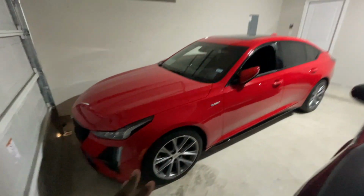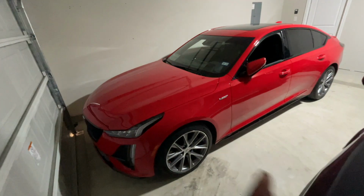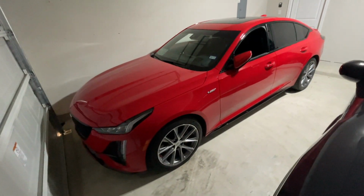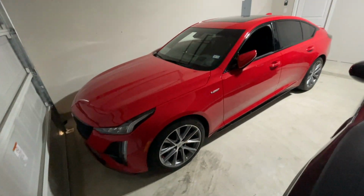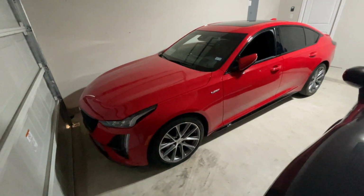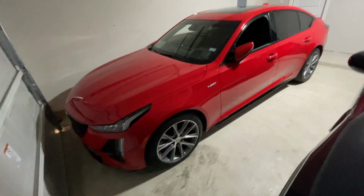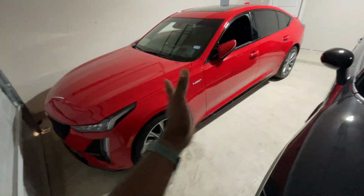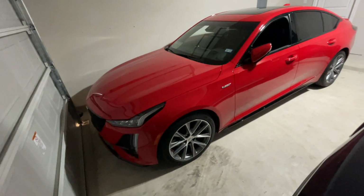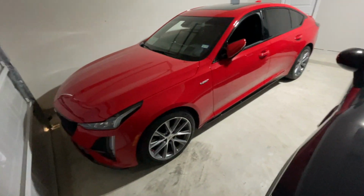The exhaust sounds incredible. And I know it's a V6. I've owned V6s before. I had a V6 Charger, several. I had a V6 Challenger before I moved to the more powerful Scat Packs. But the exhaust on this V6, they've done a fantastic job compared to other V6s. Now the start that I did was a warm start. I had driven the car for at least 20 minutes by now. But if I were to put it in V mode and rev it, you would definitely hear the difference.